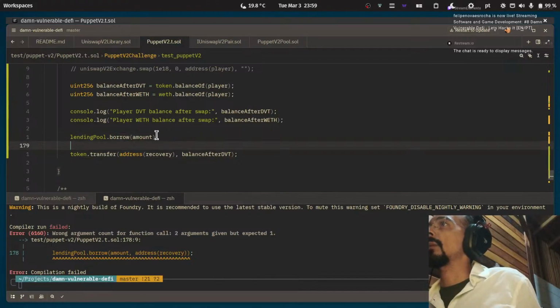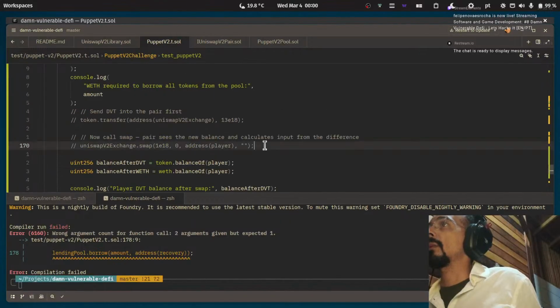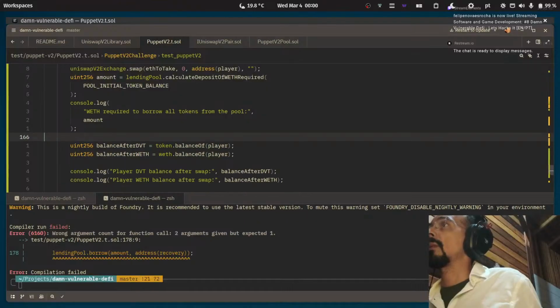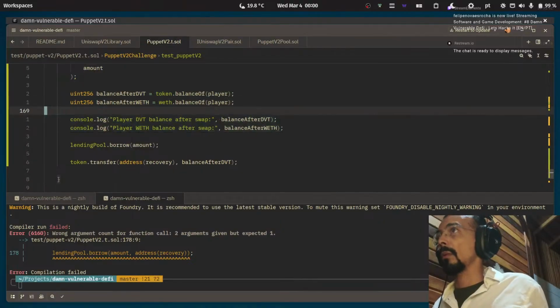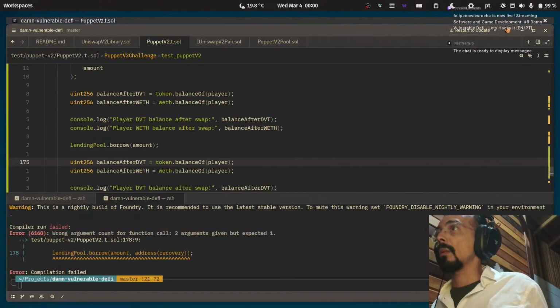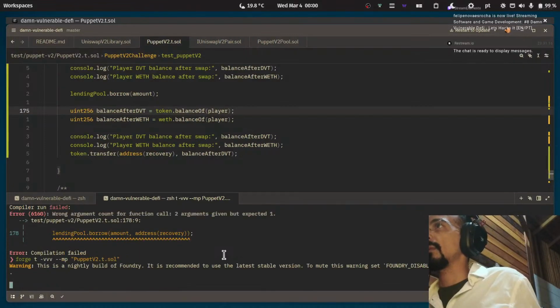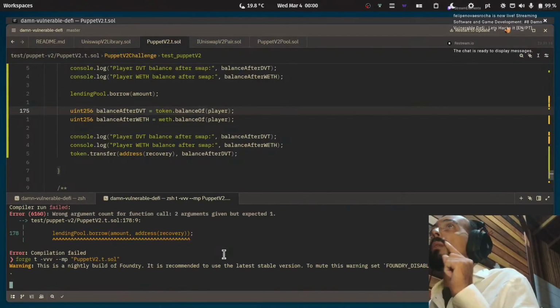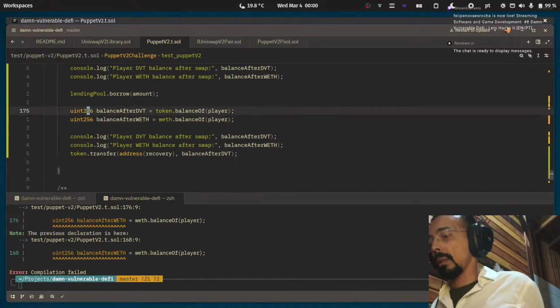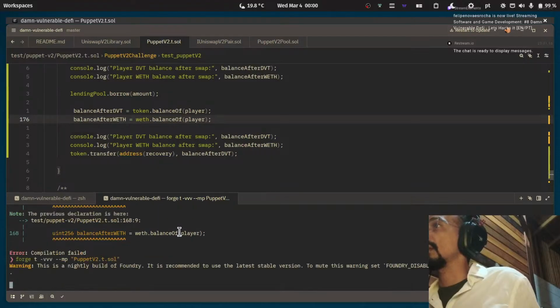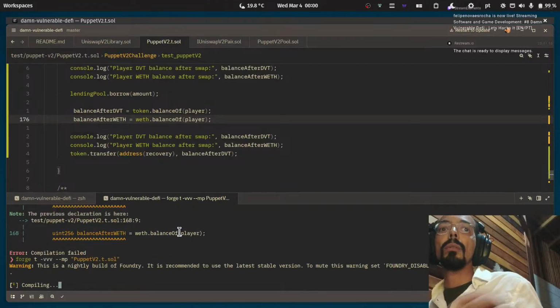No, the borrow. Yeah, that's not necessary, but that should be, oh, midnight. That should be enough to pass and hack the contract.